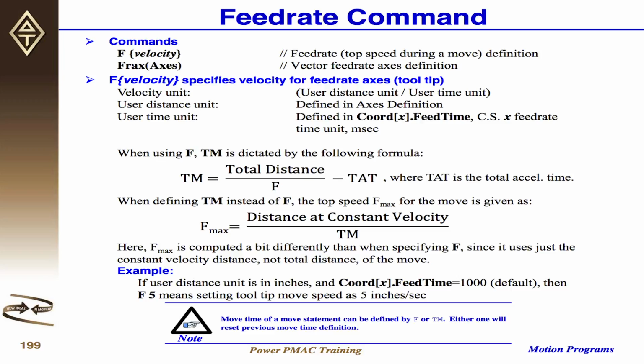So if you want to use a feed rate command, you can issue the command with an F statement. Just write F and then the total speed you want your tooltip to move. By tooltip, I mean your end effector represented by an XYZ point or something like that. You specify which axes are involved in the feed rate command with the FRAX command. By default, the Cartesian axes, meaning x, y, and z, are involved in feed rate commands. But you can add other axes if you want. For example, if you wanted x, y, and then a rotary axis A, you just write it like that, and A will be included in the feed rate command as well.